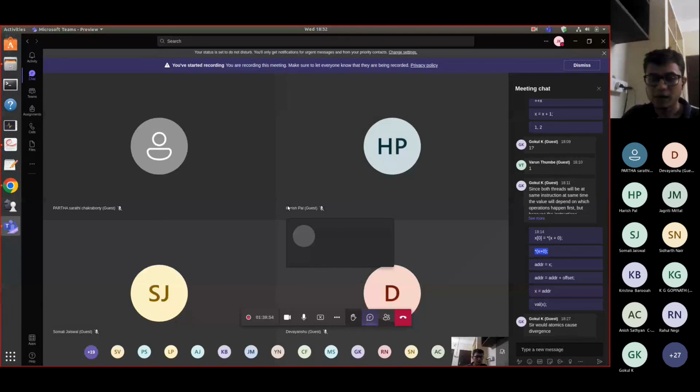So there will definitely be a performance penalty because of atomics. And as I told in the previous lecture, atomics and all these synchronization constructs are the ones which will incur the highest penalty. Then there are the memory operations, so memory has the second highest penalty. Then comes the computation aspect. So yes, you are correct that this serialization happens here.